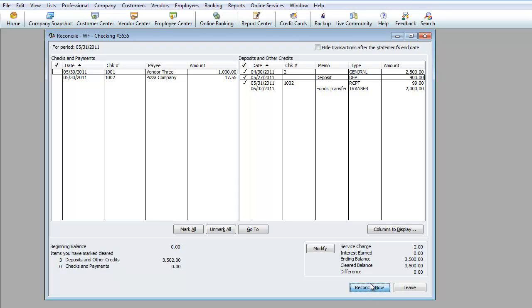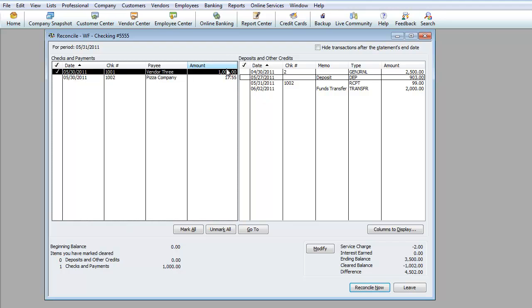But before I do that, I do want to show you a couple other features. Okay? You have this feature that's mark all. If you have a big list and you just don't want to have to mark everything and you feel that everything is within that range, so you can mark all. Obviously that's going to throw things off. You can unmark everything.